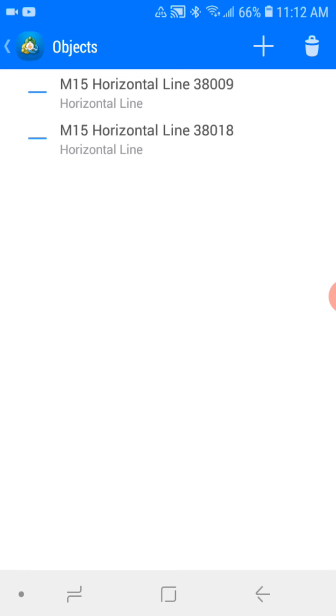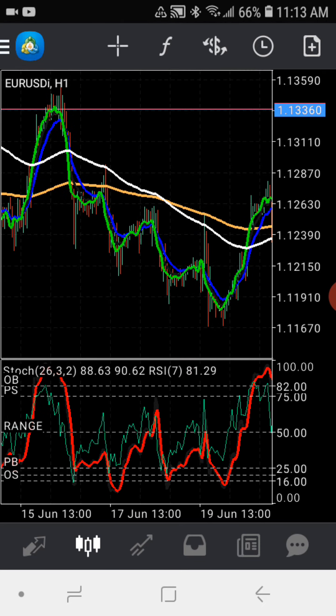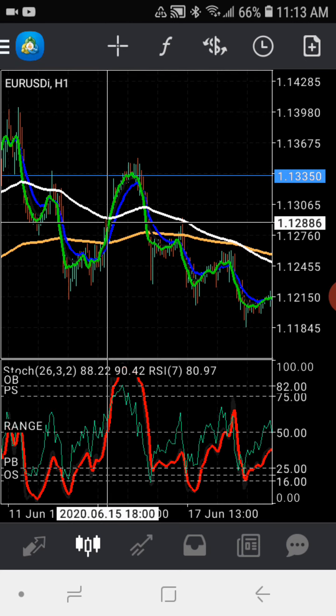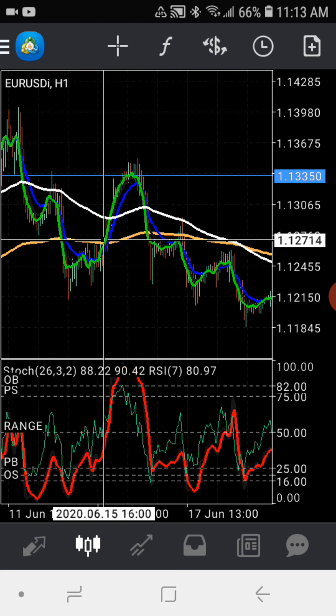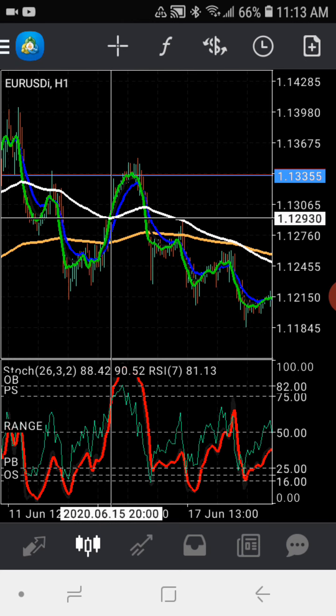Let me get my markup lines off the charts. All right. So when price touches either line, you can best believe that it's going to continue in that direction. Let's just take an example here. Price touched this line, the 200 moving average, and it kept shooting up. When it touched the 50 moving average, that gave me more than enough confirmation for a long buy.